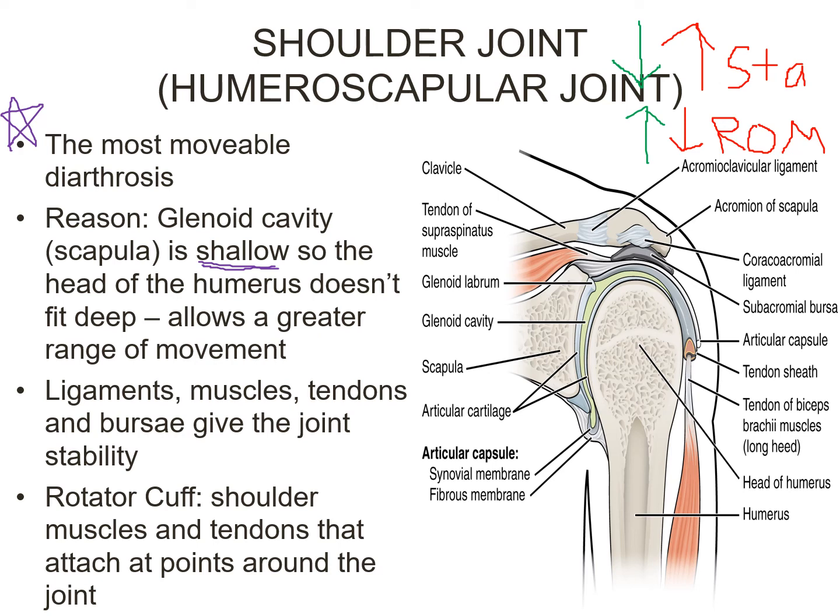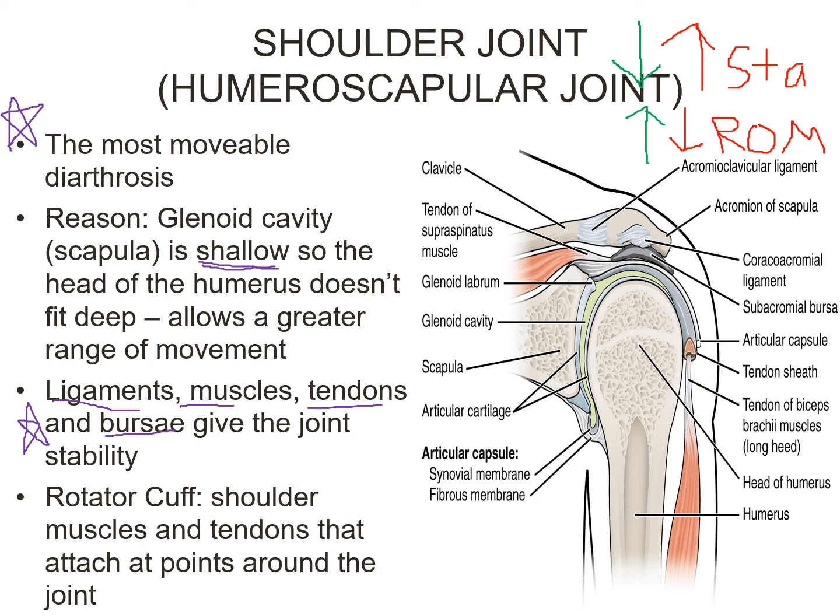Just ask anybody above the age of 30 or 40. Rotator cuff tears, very, very common. Arthritis, very common, all sorts of issues. So you can see structures that do give the shoulder a little bit of stability. We do have ligaments, we have muscles and tendons, which I'm going to cover on the next bullet point, and we also have bursae. We have multiple bursae inside the shoulder joint that does give it some stability.